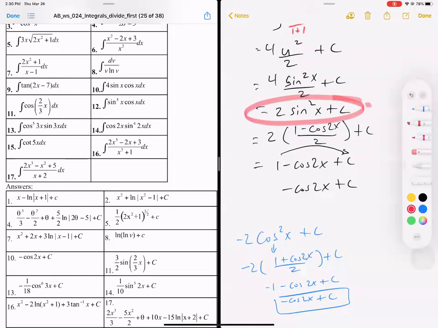The reason why is because they used the power reducing formula. And once they multiply the 2 from the power reducing, they called the constant 1 plus c to just be another constant. If you had approached the problem from a cosine as your u substitution, you should end up with something like this, which is not wrong. But once I do a power reducing, we end up simplifying to get this. So go ahead and pause the video and just look through these problems, okay?